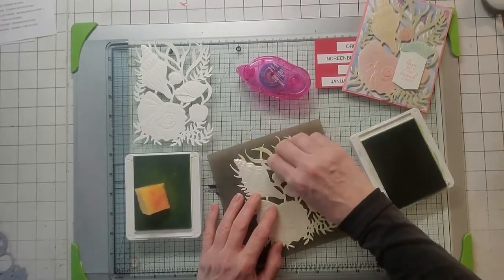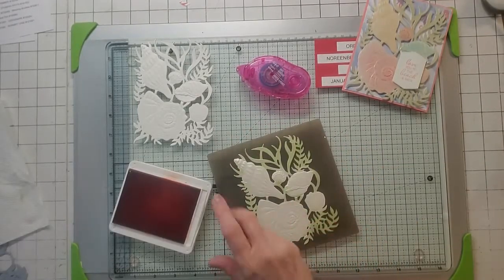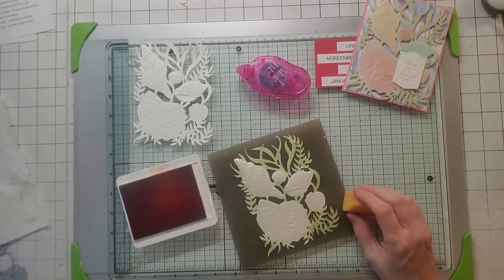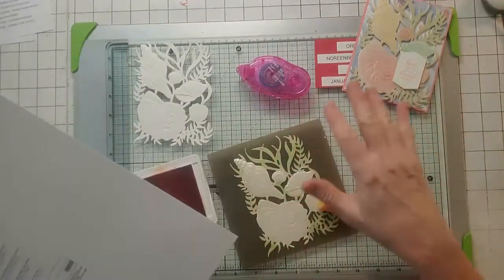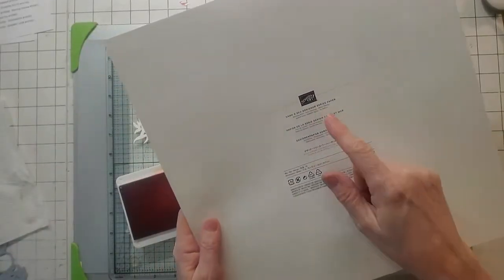So I'm going to do that and I'll be right back. Now I'm going to do the big conch shell and I'm going to go in with Calypso Coral. Now what's interesting about Calypso Coral is it's not on this list. Okay, so on your DS paper, this back page will tell you all the inks that will coordinate with the DS paper and such. But Calypso Coral isn't on it, but I liked it, so I added it. So a lot of the colors I'm going to be using are on that list.